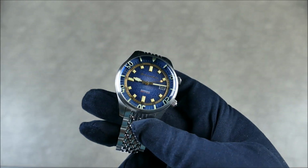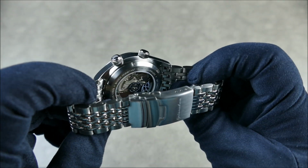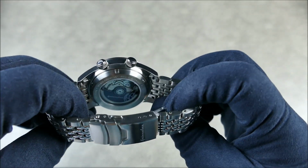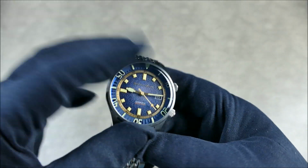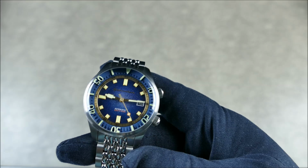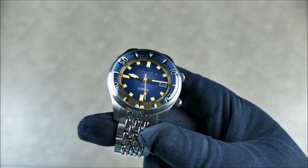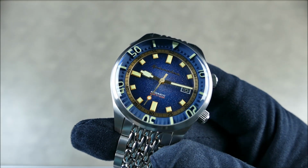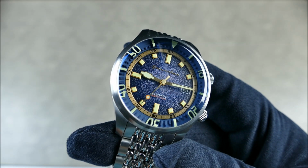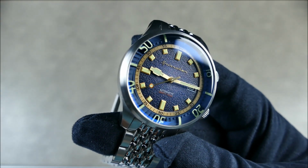Now the movement inside, as you can see, of course, is still that great Seiko NH35 movement. So hacking, hand winding, but instead of being 4 hertz, it's going to be a 3 hertz beat. So it's going to be 6 ticks a second versus 8 ticks. So not quite as smooth as your typical Swiss movement, but it's definitely right up there with your basic Japanese movements from Seiko.